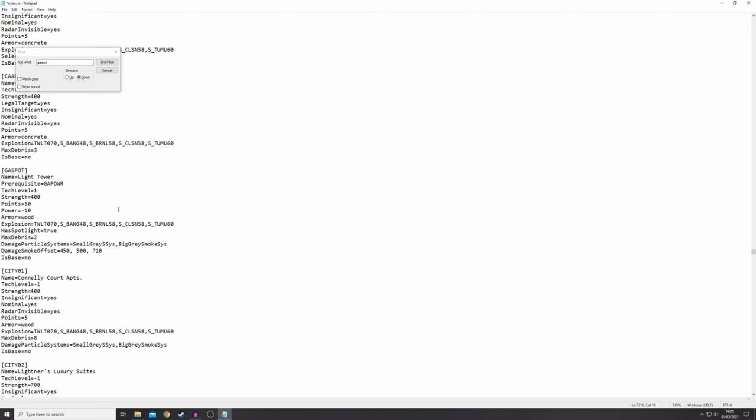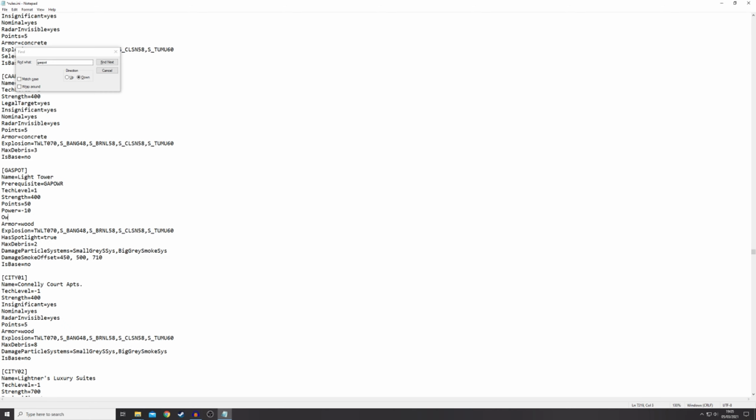I need to define an owner though. That is one other thing. It doesn't matter what order you put in the lines here. So I'm just randomly throwing this one in, owner GDI. Okay, we are done here.